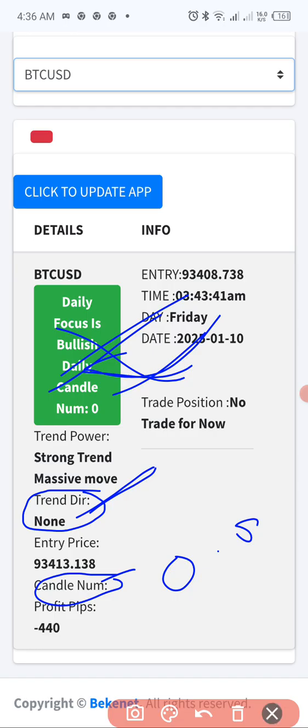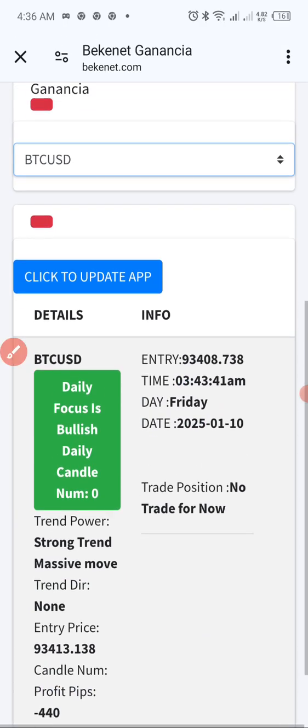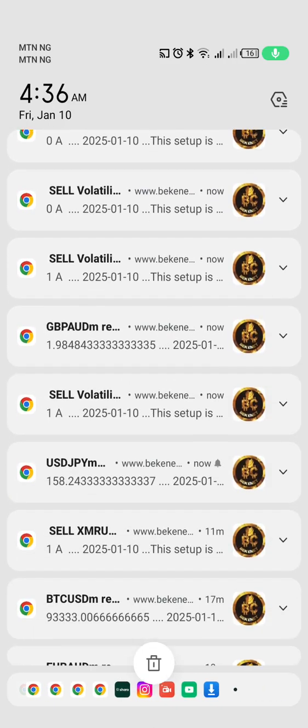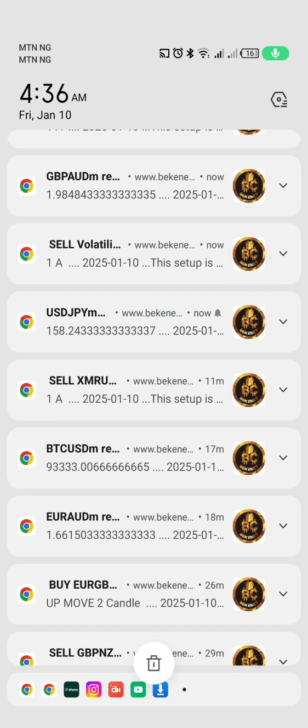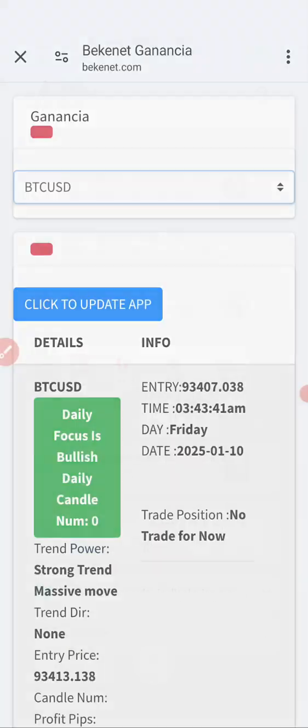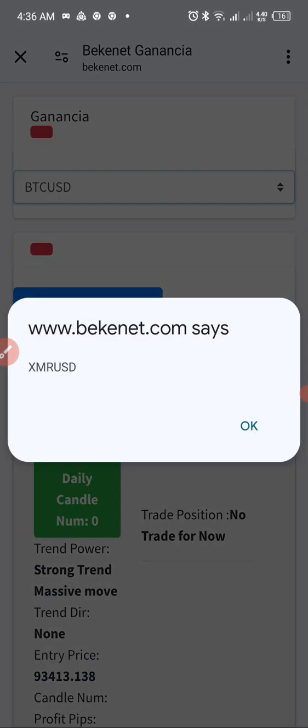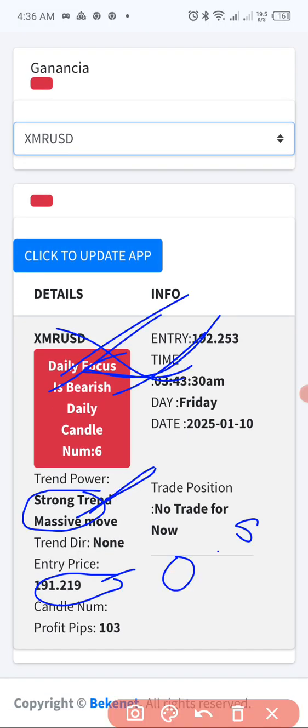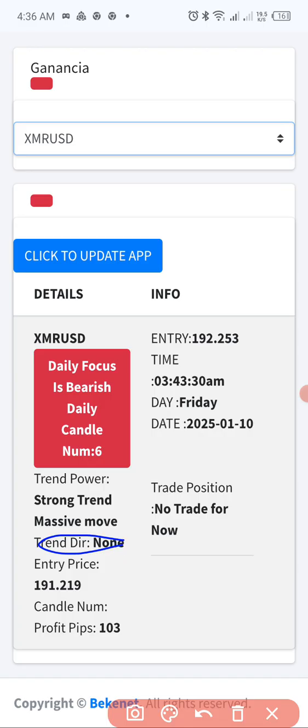Once I get that right, all I need is to go back to my inbuilt chart and check if there's a signal. Let's see if there's any notification for me. Okay, let's try this one so that you see how it looks. There's no signal. It's showing me none. Trend direction none. So at the beginning we saw a trend direction up move, numbers of candle between 0, 1, or 2. We'll go to our inbuilt chart and check if price is close to resistance and support. Finish. Nothing rocket science here.